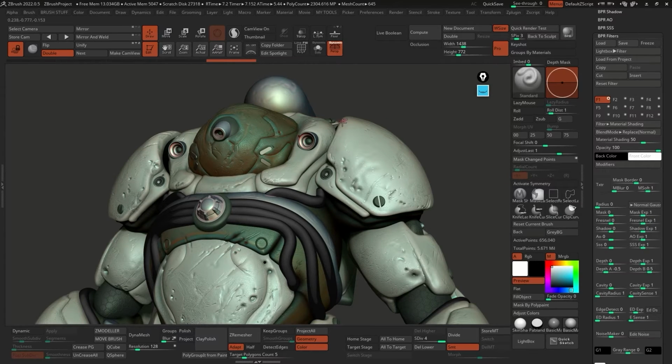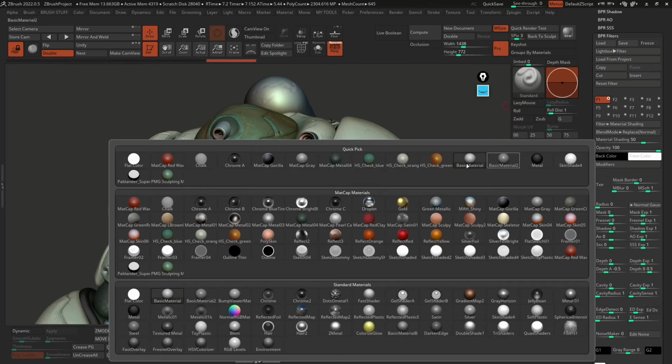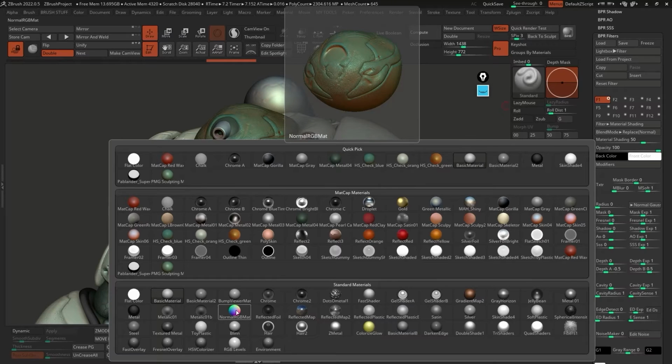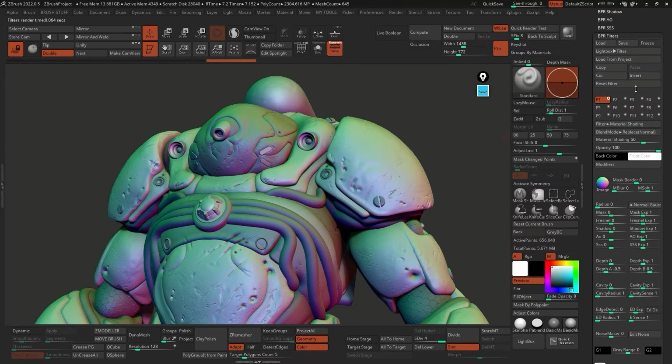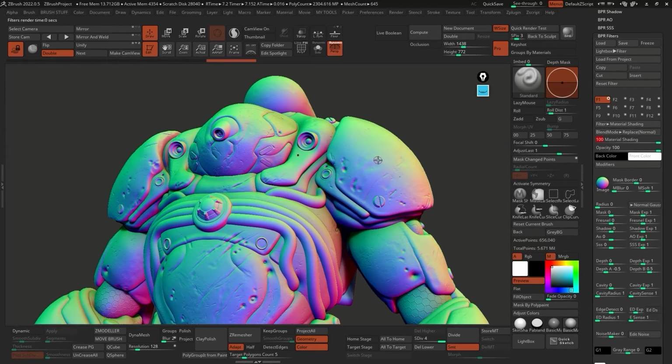So that's how I achieve those nice golden edges. And this is probably the most obvious of the effects and obviously the coolest. So I'm going to click on this texture map right here, this filter texture map, and this is just a thumbnail. If I click on that, it allows me to select any material that I want. So I can just, for instance, select the normal map, right? And this is how it looks at render time, and I can turn this on and off. And this material shading number is kind of like the influence of that material. So 100% gives you 100% of that material. And obviously this is the normal map, or the normal material.